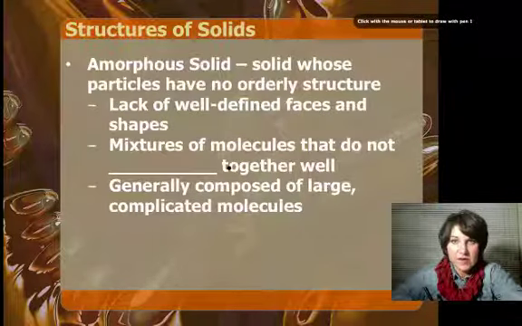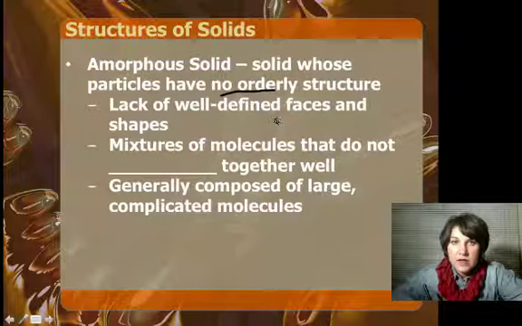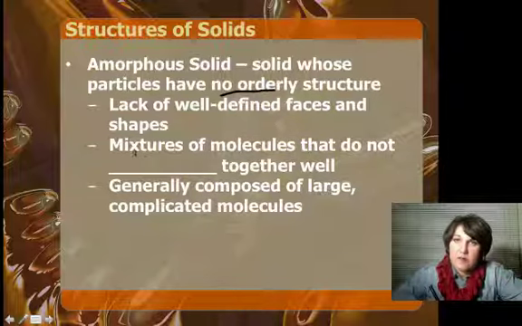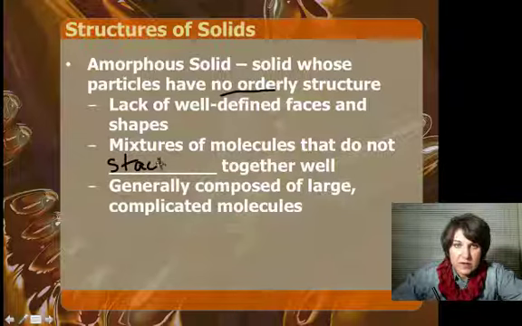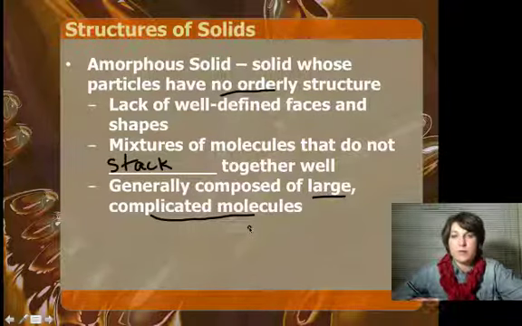An amorphous solid is a solid whose particles have no orderly structure, with a lack of well-defined faces and shapes. Generally these are made up of mixtures of molecules that just don't stack very well together. So they're composed of large, complicated molecules that don't have a pattern to their arrangement.